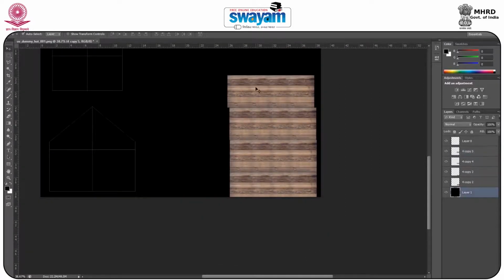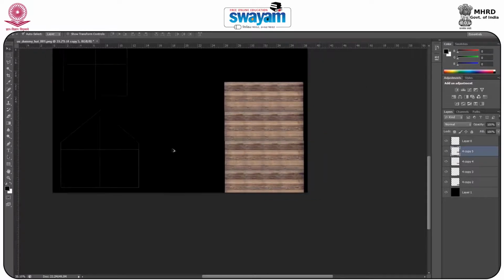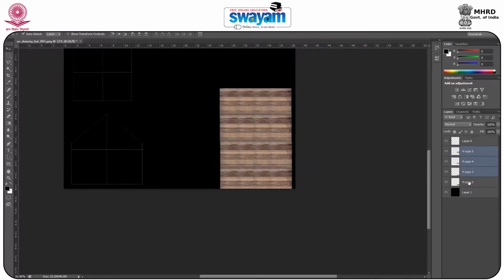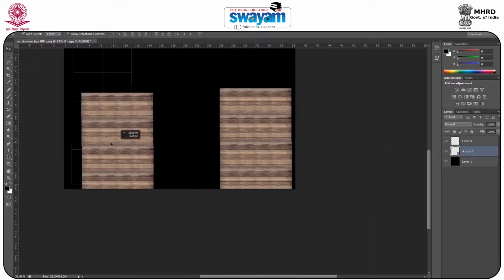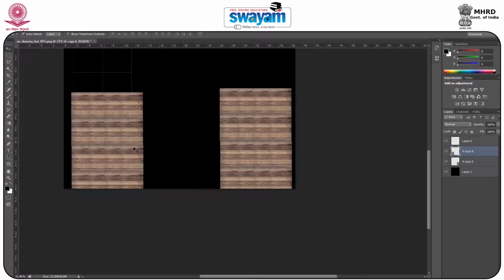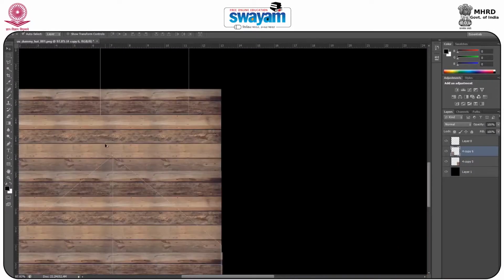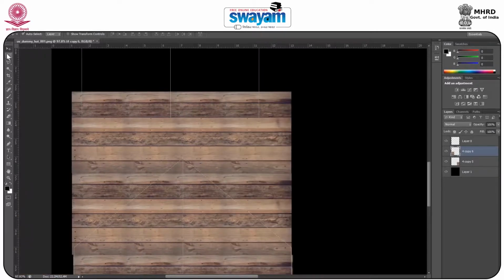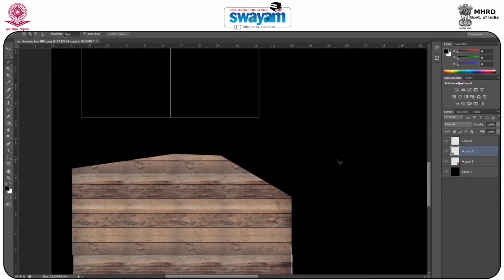Now I will select all of them, merge layers, and move it somewhere here. Now as you can see, this part needs to be cut off, so I will cut this part, delete, Ctrl D.